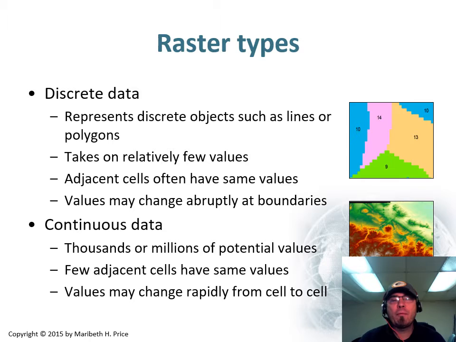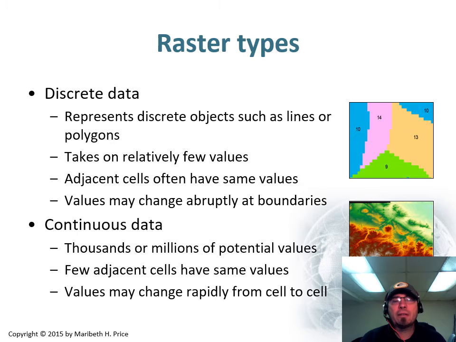Now, if you remember from a while back, a raster is like a picture. Think of it kind of like the picture on your phone. And in that picture, you have what are called pixels. Each pixel represents a color, and then putting all those colors together, you get an image. Well, rasters are like that in GIS, except rather than an image, you're getting, let's say, elevation or land cover or precipitation or temperature, things like that.